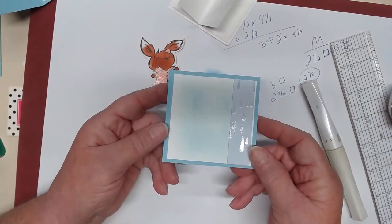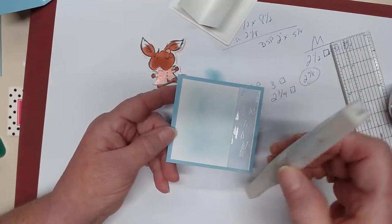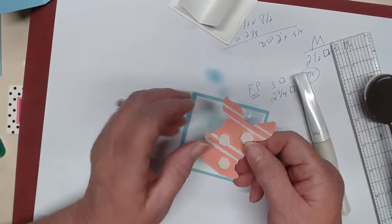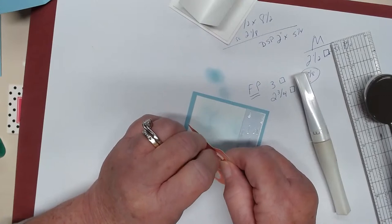There it is. The raindrops on here are shiny. So I found the Winkostella when I was looking for my brush. Okay, on this little guy, I put dimensionals because then he'll pop up.